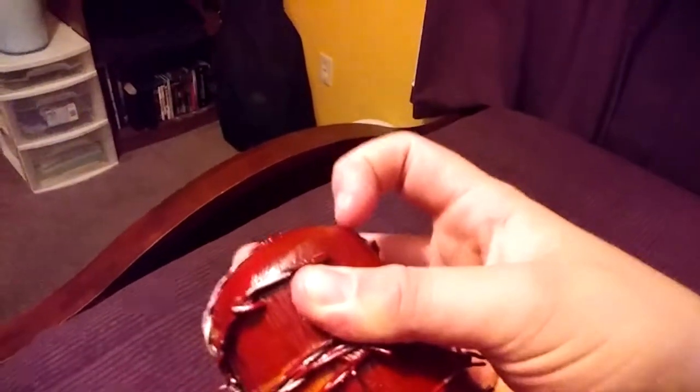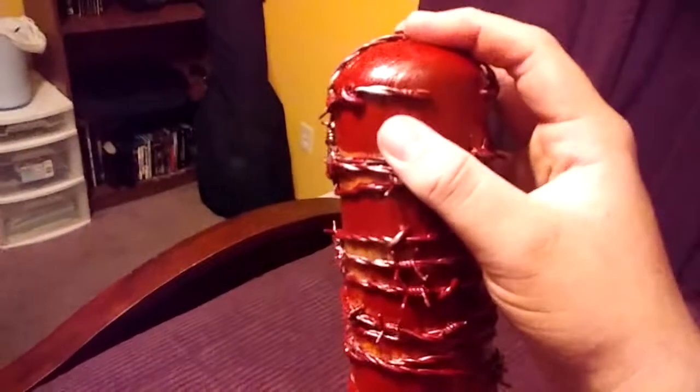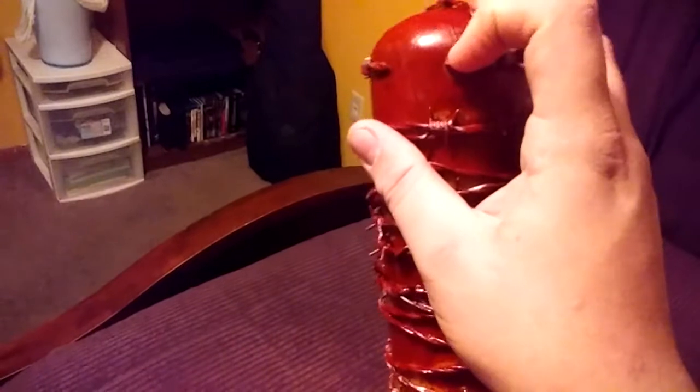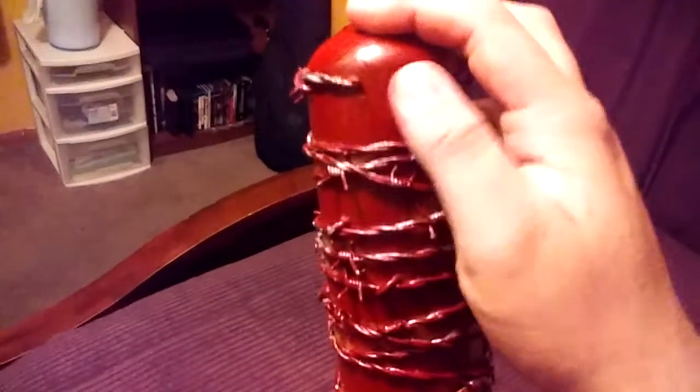One thing that kind of sucked, though, is that there were some silver paint marks over here and a couple other places around the bat. I had to actually mix some red and black paint to cover that, and I'm not really sure if you can tell. It blends in pretty well. You might be able to, yeah, you can kind of see it right there. But anyways, that was kind of weird. Of course, that's where I glued it down. It was kind of a pain gluing this down for some reason.